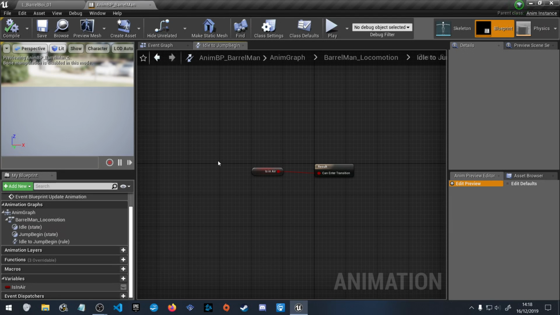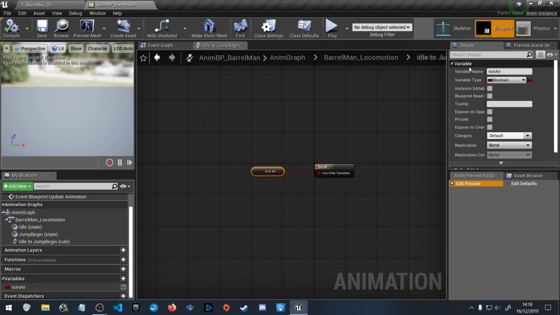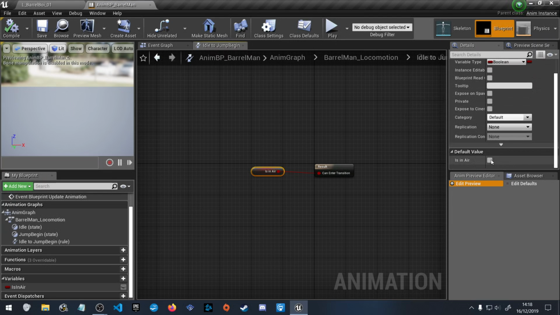We've done that, and then it's like a meaningless variable at the moment, right? Default is going to have to be false, right? Default value. Come on, default value. Good, false. Okay.